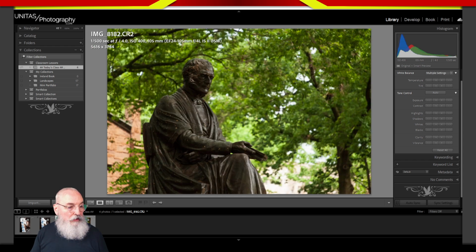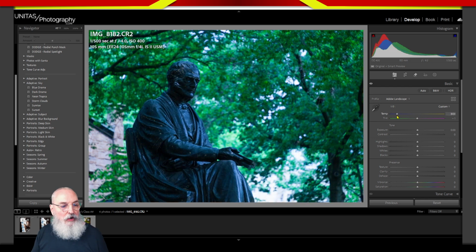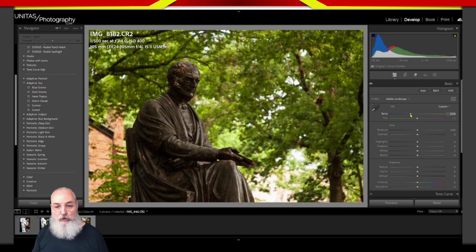All right. For this image, let me go to the develop section. The only thing I did with this image is I cooled it off. I brought my color balance temperature down to cool it off. Not too much. I didn't want to make it overly blue, all right? But I just put in 52K, so I still get that warmth.